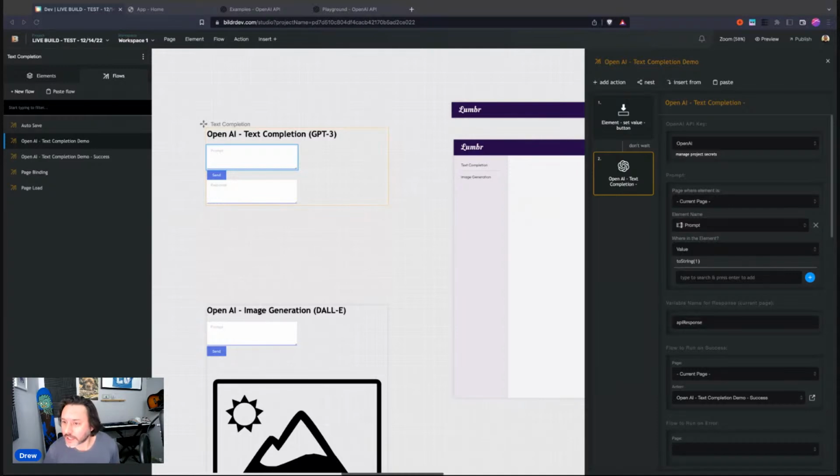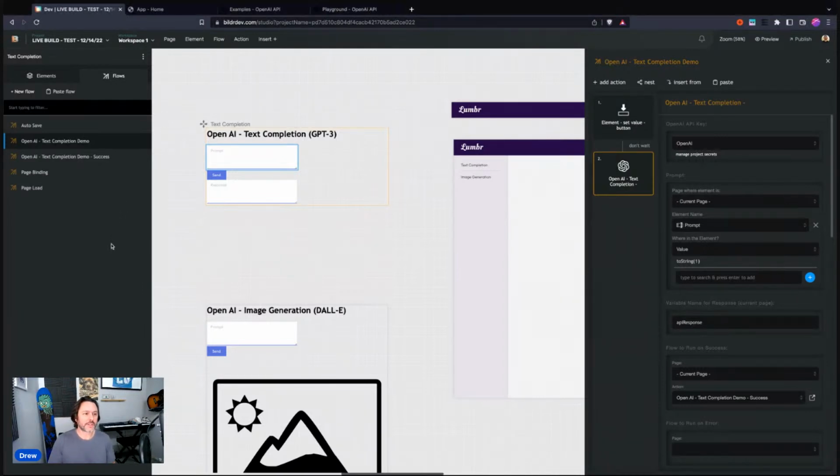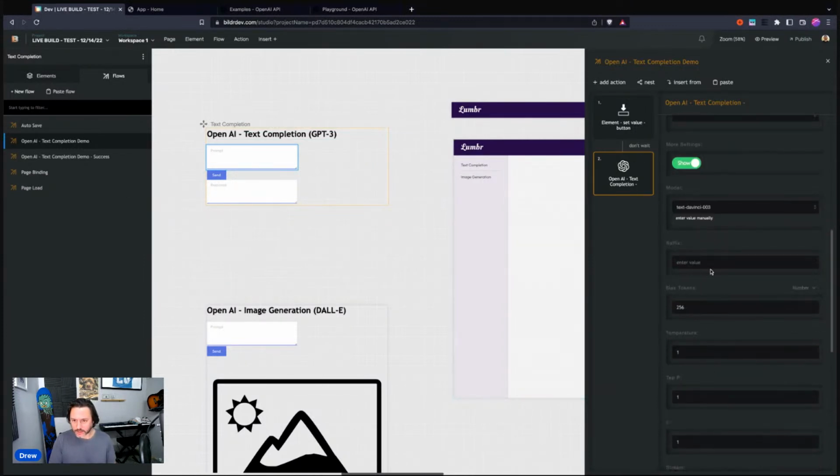Cool. So, here's a question. Is the model setting going to auto update or be hard coded? Good question. They're hard coded right now. I can actually show this. In this model setting, it's a dropdown that's all hard coded. They don't come out super frequently, so when a new one comes out, we'll hard code it into the action. If you use the new action, you can get the new one. But I made sure this enter value manually option is here, so that if a new model comes out and we don't have an action yet, or if the action's already in your project and won't get updated automatically, you can just hit enter manually and type whatever that new one is. So it should be versatile in that way.